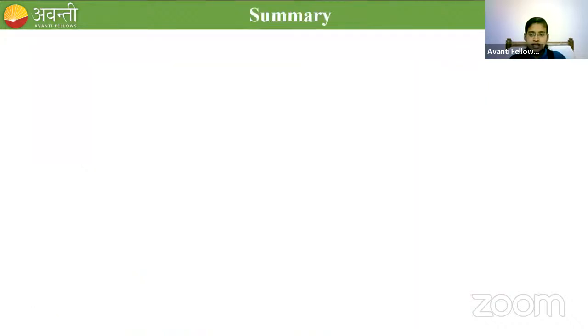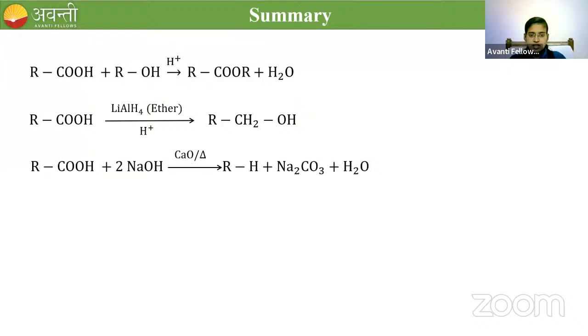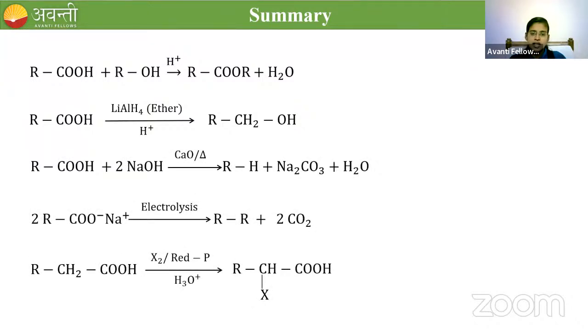Let me summarize the reactions. So the very important reactions are esterification, reduction, soda lime, Kolbe electrolysis, and HVZ reaction. So out of 12 reactions, these 5 are the very important reactions that you have to keep in mind. Okay, students. So with this, the lesson is getting over. And in the next class, I will try to go for the next chapter.